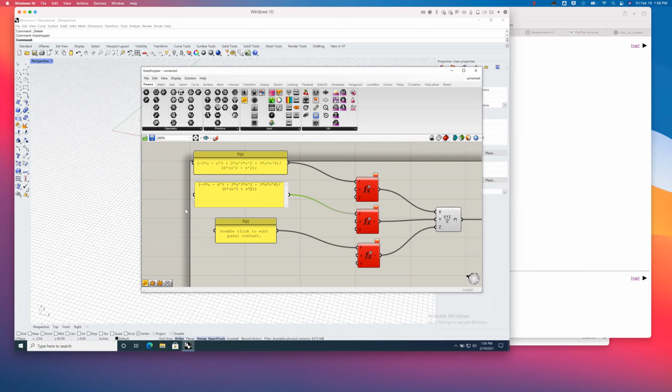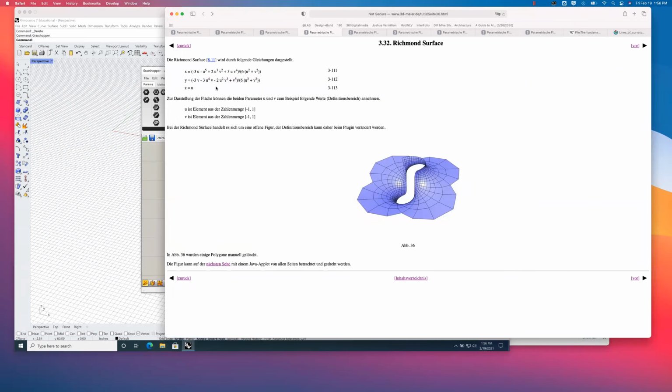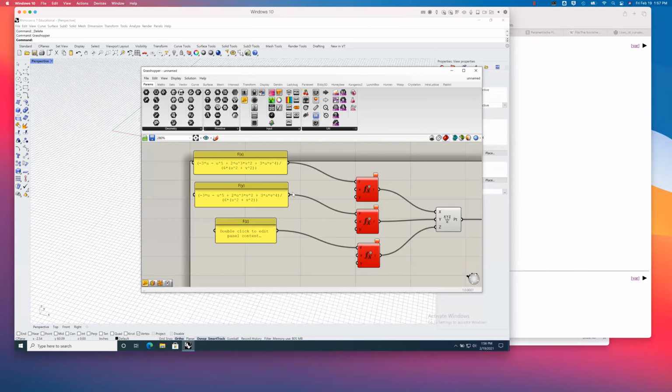Add those carets there. Make it nice and explicit. There we are. Perfect. And then last but not least, z, we just use u or x, right? Now, what's interesting is that this is using u and v. Rhino by default names these x and y. So watch this. I have to change all of these u's to x's.